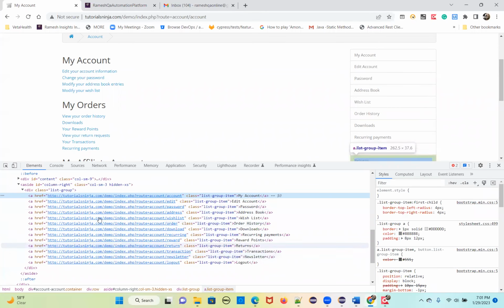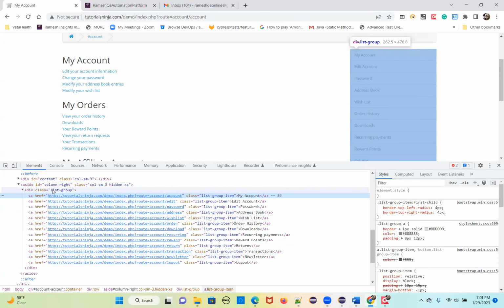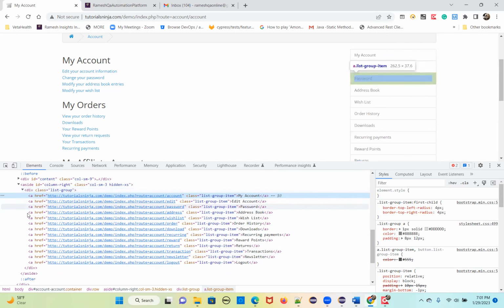So how to validate, you need to see that. This entire section is a div list group, and if you give div list group of A, you'll get all these links. Get all the links, get each link text, and you can iterate and validate these things. That's another test case you can add, right? You have to validate everything. So all these things must be verified.